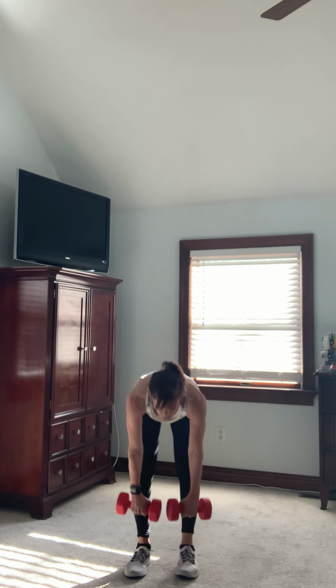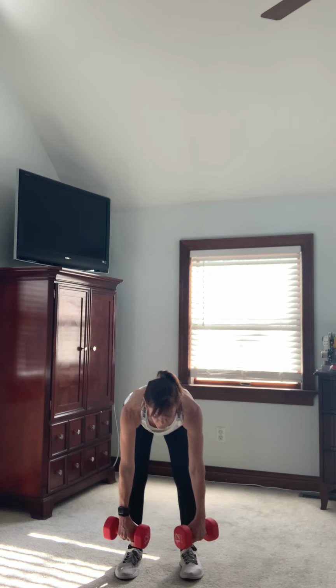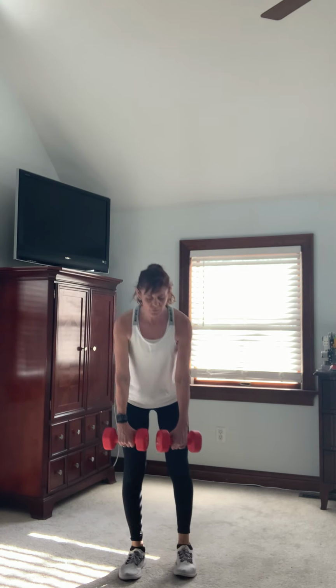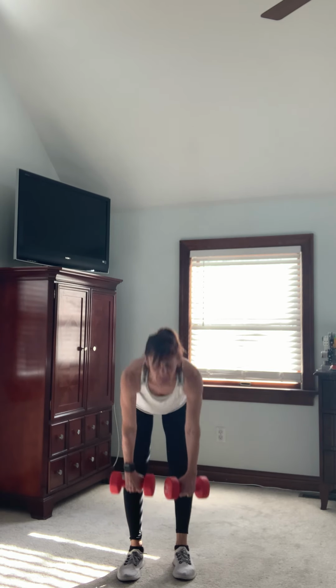Down 2, up 2, squat. You have to keep the weights in front of you so that the leg doesn't hit. And up, squat, side. Slow it down, deadlift. Squat side leg. Again, this one gets the heart rate up a little bit. It's a little quicker.